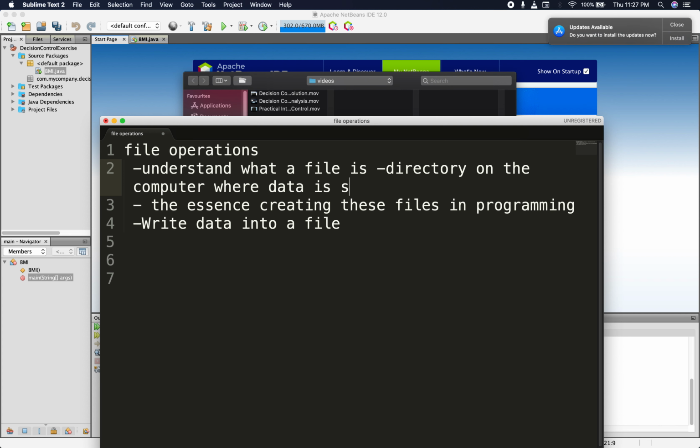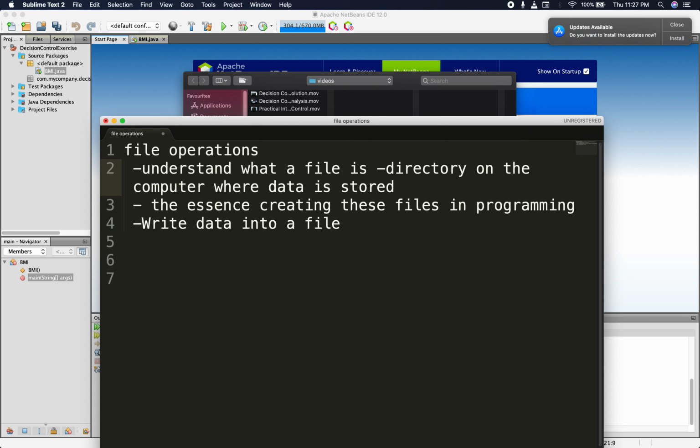So for example, if you know how to use Word, how to use Excel database, or any file creator, that means you have created a file before. So when you create a new document in Word, and then you save it, you have created a file. That file contains some content. Okay, so the same way in programming.